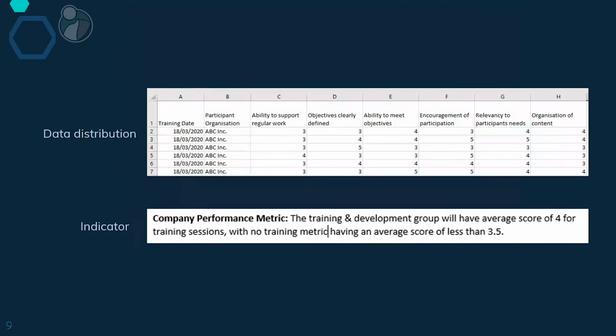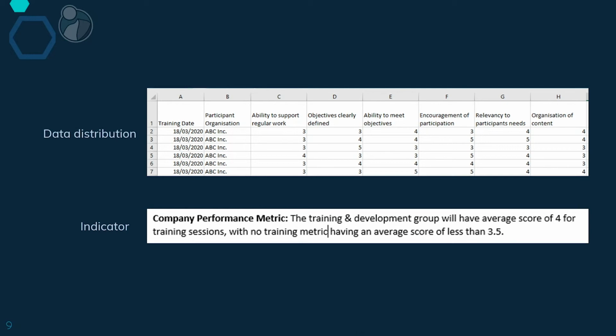So as an example, here's how we might collect this data for ourselves, and it's really similar to what we actually do. So as you can see, I've got a number value for each of the codes that we previously saw. So 5 would be strongly agree, and then 1 would be strongly disagree. But I can't see that from the Excel spreadsheet. All I'm seeing is the numbers and the dates and information about the organizations.